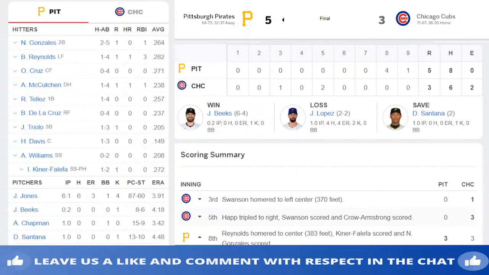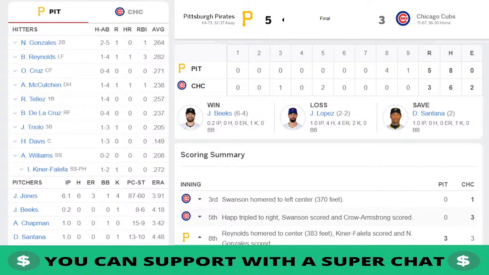Pirates win it 5-3. Cubs will try to even it up tomorrow night with Justin Steele pitching against Paul Skeens right here on The Score and the Southwest Airlines Cubs Radio Network.